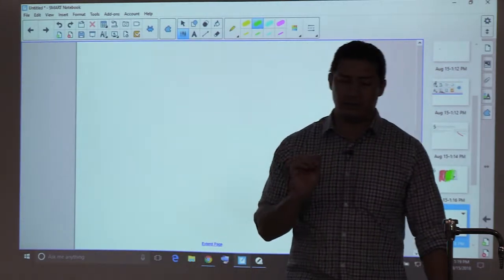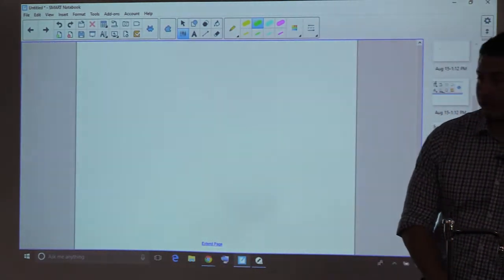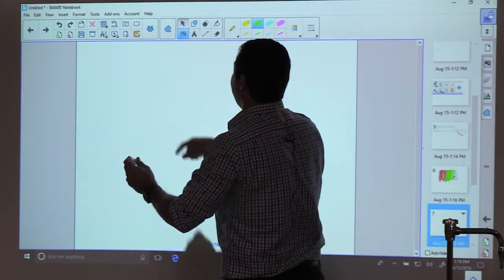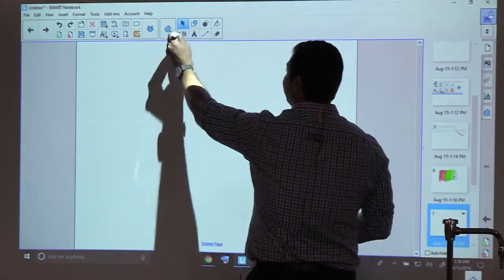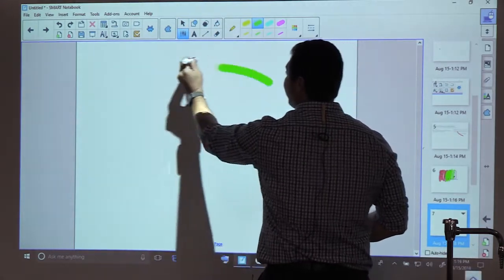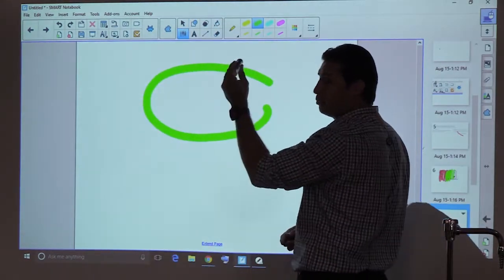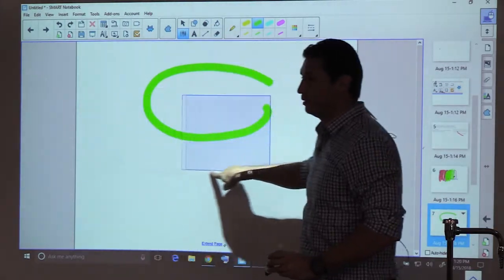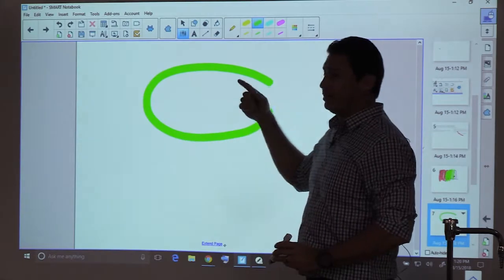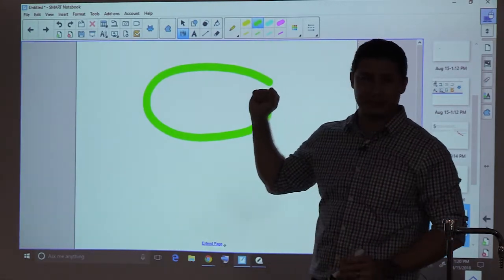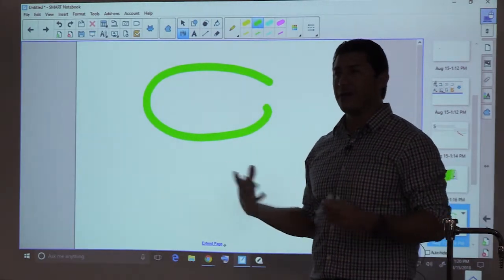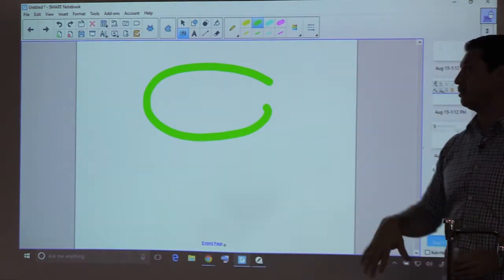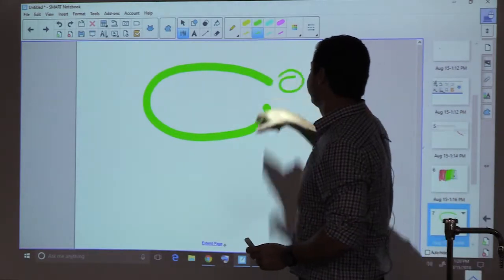If you click with your mouse pad, in other words, it works like this. This is your mouse pad. If I click with my pen on the green, I can write with my pen, right? Because I clicked with my pen. If I try to use my finger, is it gonna work? No, because I didn't click the green with my finger. Does that make sense? That's gonna come into play when we start creating stuff. The morning group figured that out this morning. It doesn't work, so just so we know, okay?